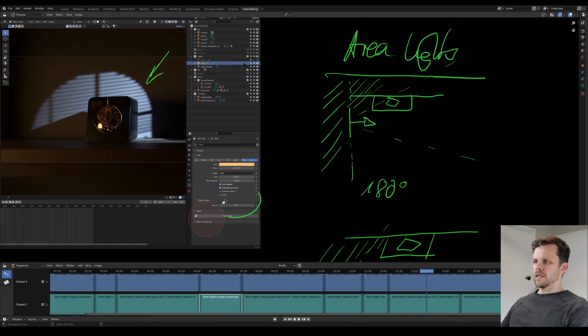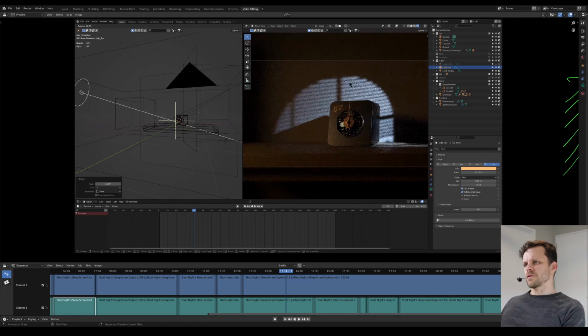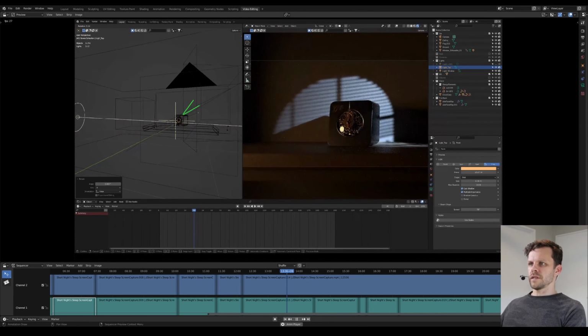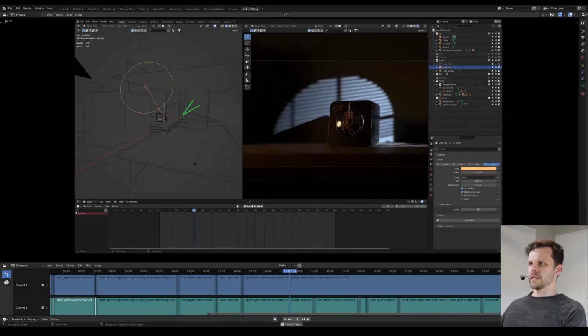So yeah, little excurse on area lights and why I love them. By the way, here's a really cool trick to make it very easy to place your highlights and not having to worry too much about positioning the lights. So I placed my 3D cursor right by my clock. And then with the period key, you can select that this 3D cursor is the origin for your rotations. So when you rotate that light, you rotate it around the 3D cursor, which is by my clock, and the light is just doing its thing.